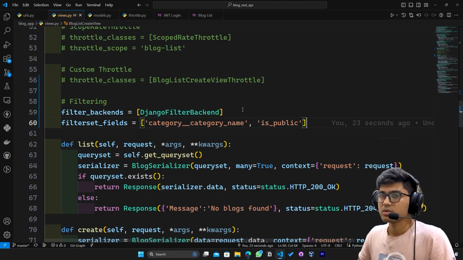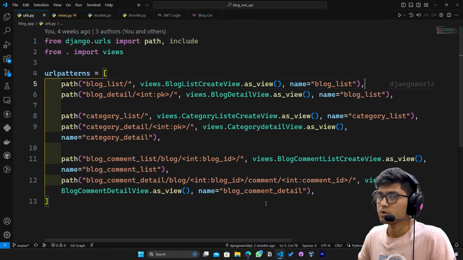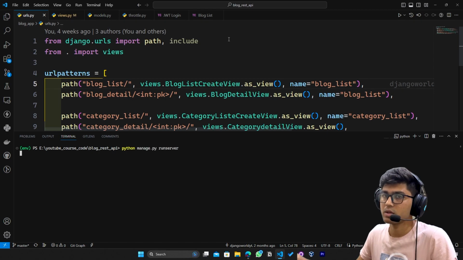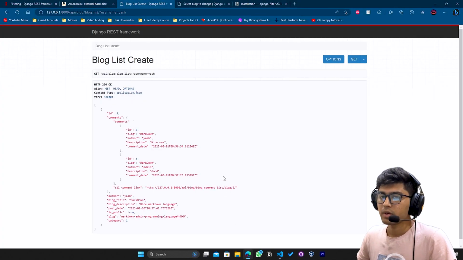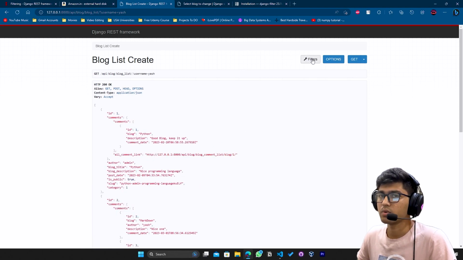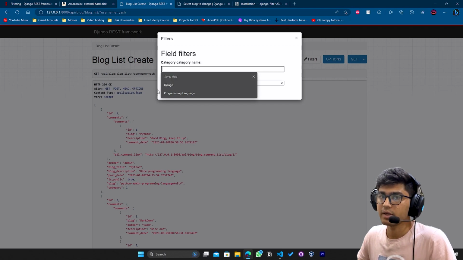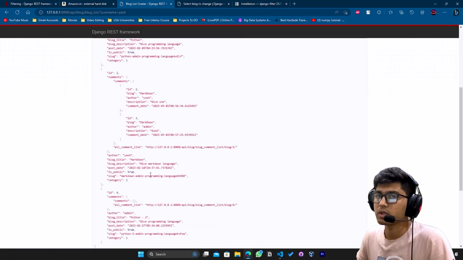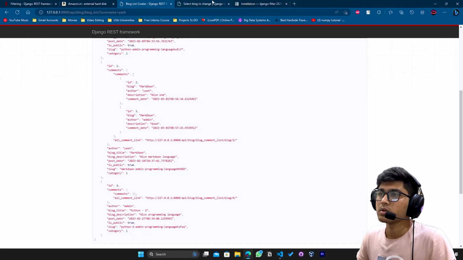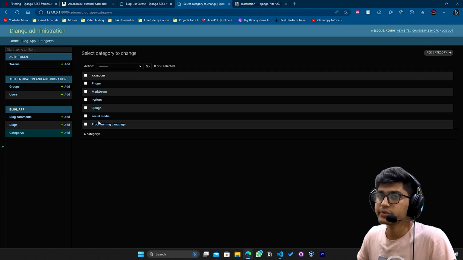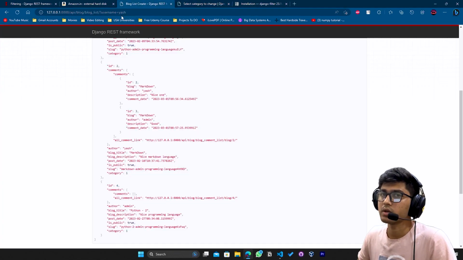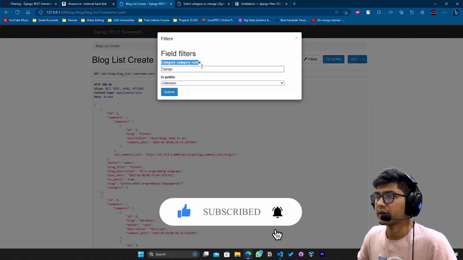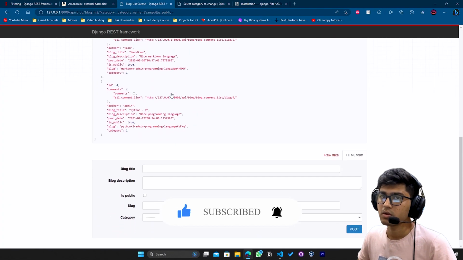Now this is it. So if I go to the website over here, but I need to run the server, I'll say python manage.py runserver. Come over here, refresh. You can see the option of filter over here. So if I click over here, I'll write the category name as Python, not Python, but let me do one thing. I'll just go to the admin panel over here. I'll open up the categories model, and here I'll say Django. Okay, so I'll go to filter over here, paste that Django in the category and category name, just submit. Okay, so this is not working.